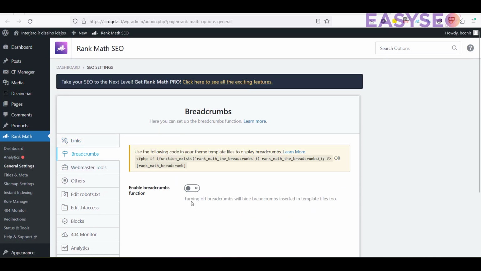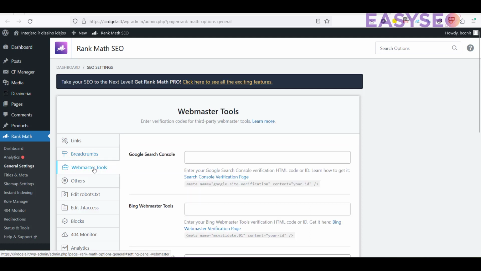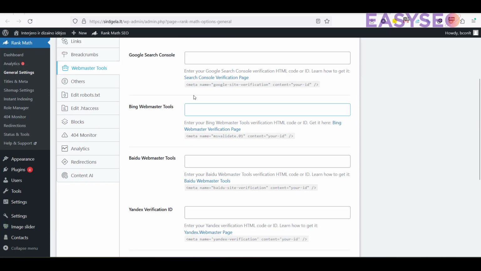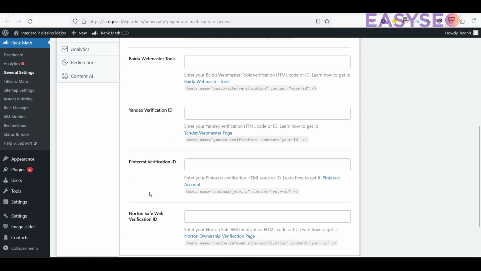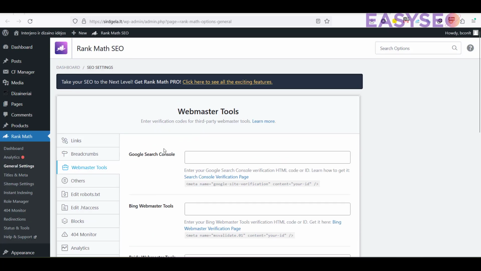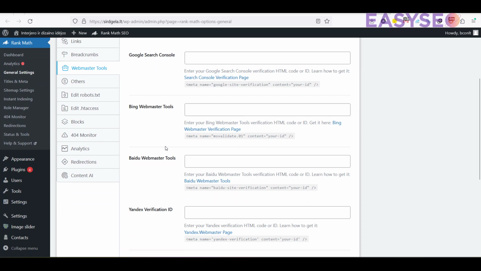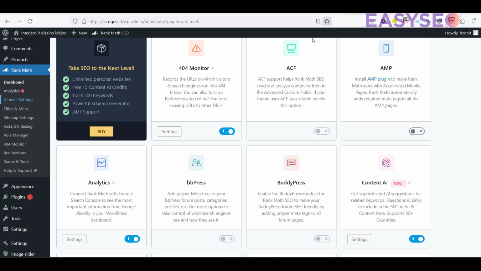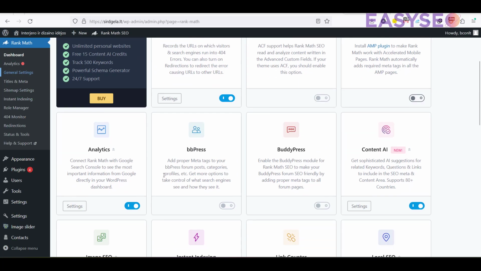I'm not enabling it because on most of our websites we're doing breadcrumbs manually. Webmaster tool, we're not connecting it. That's why we're not connecting via Rank Math, because we're doing HTML verification, either file or code we insert manually. That's why we skip this module, and we will turn off analytics because of that, because we are not connecting it.